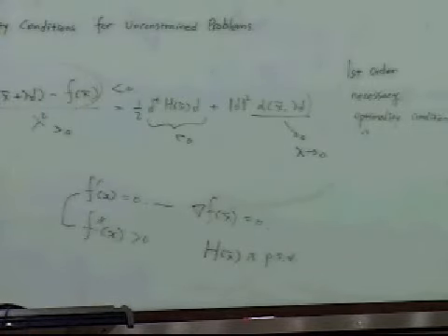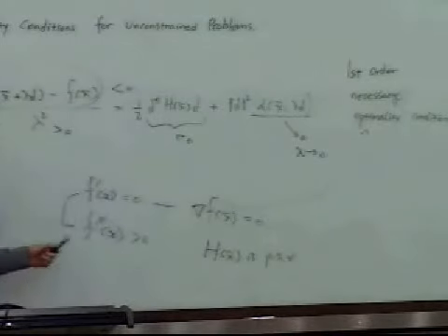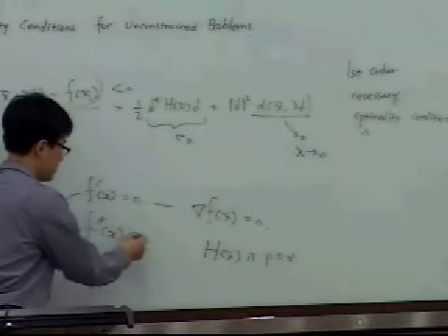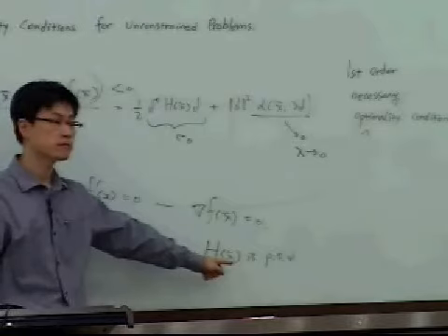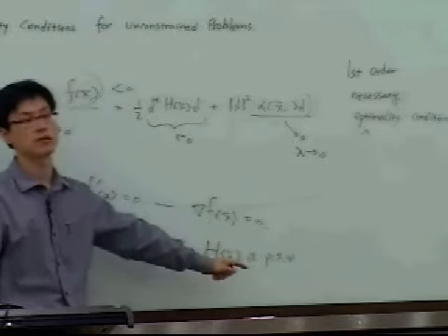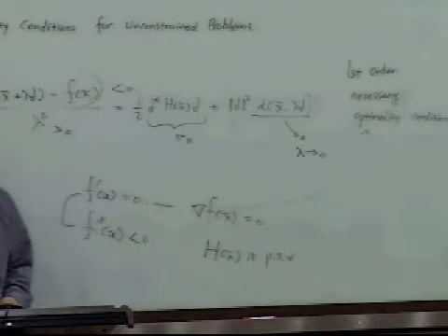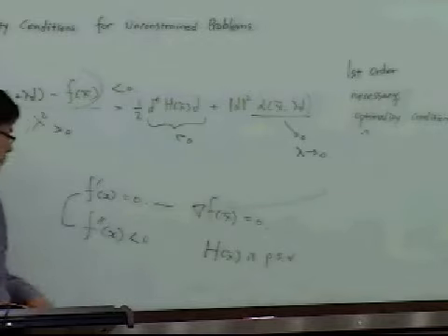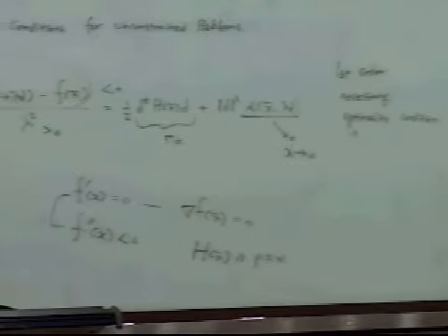Question? So, you can apply this theorem like that. If the sign changes like that, then the Hessian is negative semi-definite. Then, if you satisfy these two, you will know that this is the local maximum, right? Exactly the same. Okay.